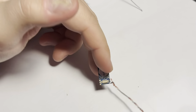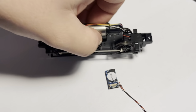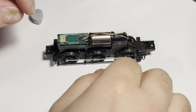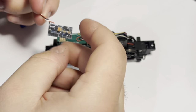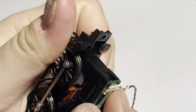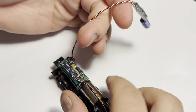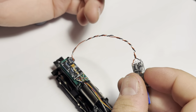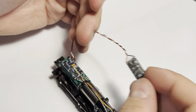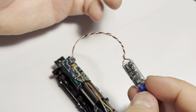So now we've got our decoder there with the stay alive soldered on. Bring our chassis back. The decoder obviously flips over, sits this way on. There you go, that's the decoder fitted. We've got our stay alive sticking out, which we can then route into the body. We've got plenty of excess on there, so that's going to be nice and easy. Let's chuck it back together.